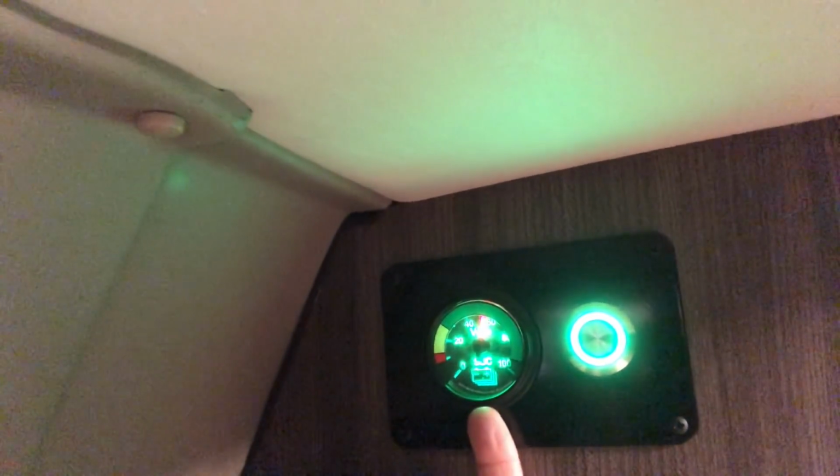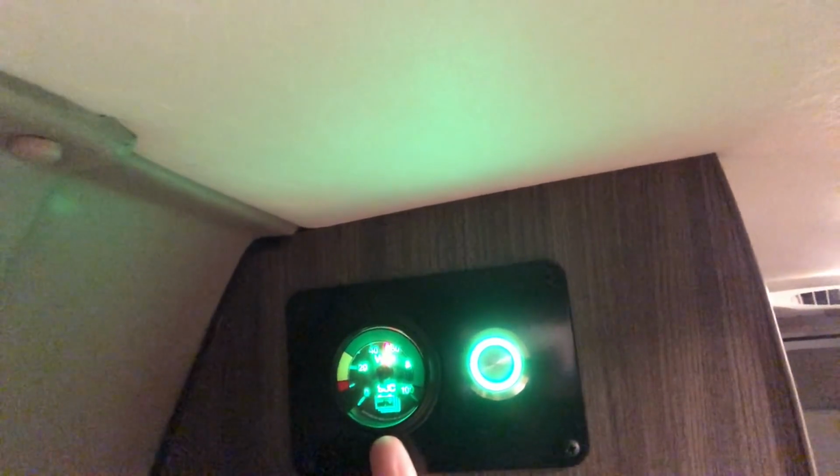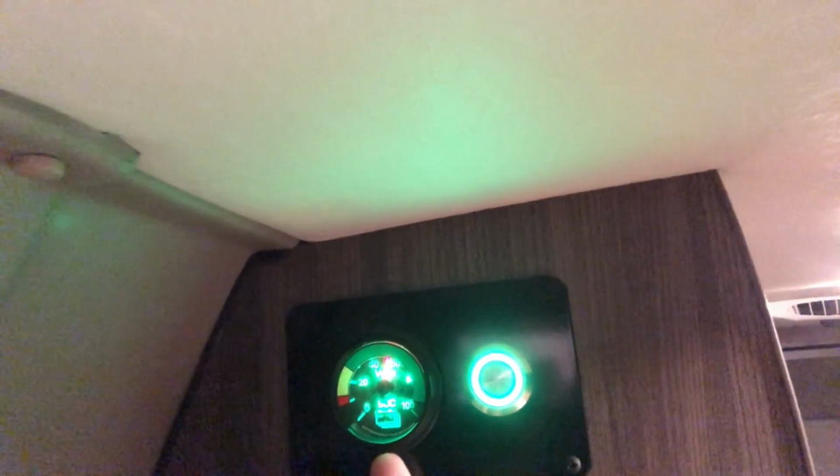And let's check my state of charge gauge here. So we're at 52 or 53%, I would say. We've got an hour drive to the Planet Fitness. I did have the inverter on all day yesterday. I have really not done that much driving because St. Augustine's fairly small. It's like 5 to 10 miles between each destination or less.